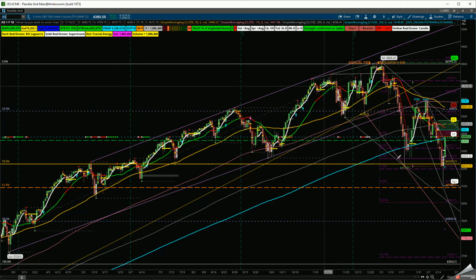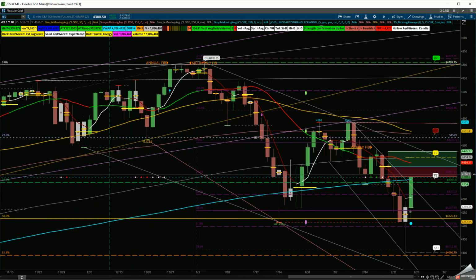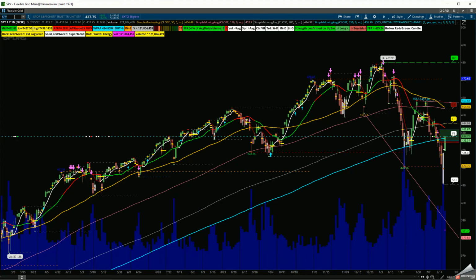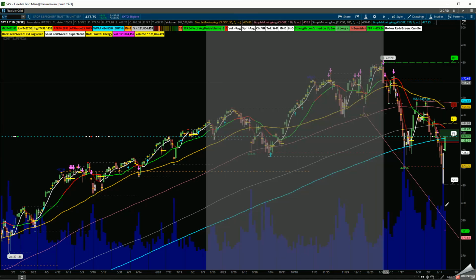So I want you to pay attention to what's offered to us. I know we are in a linear regression down channel. If I put the SPY, you can see it. We'll do SPY. Okay, typo. SPY. Why is it doing that? It's basically the operator, which is myself. So you can see that we retested and we reclaimed this area.